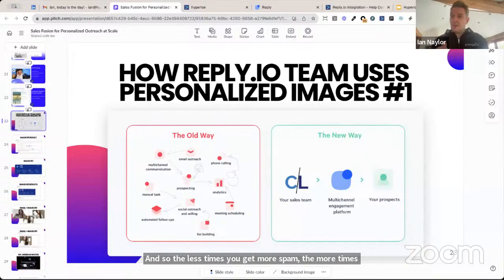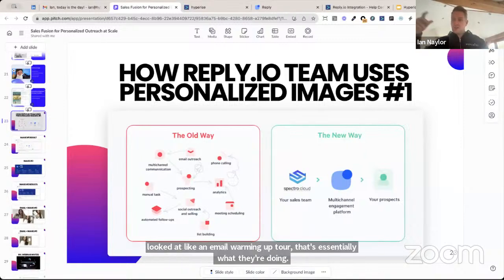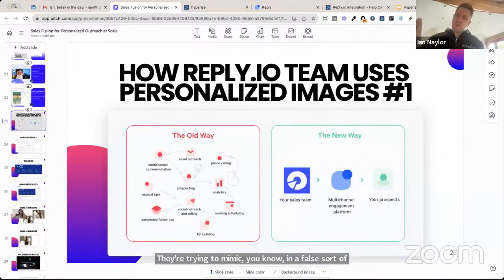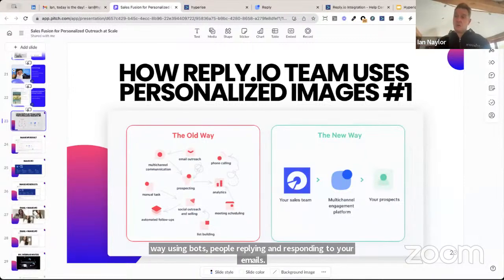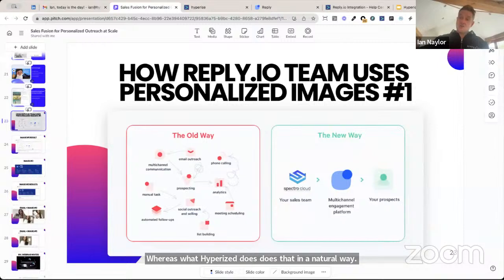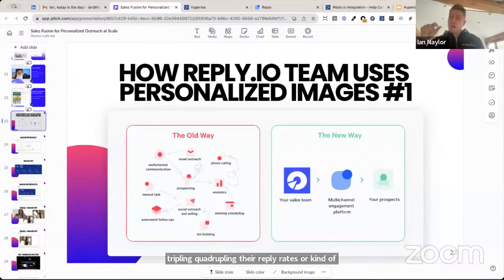If anyone's ever looked at an email warm-up tool, that's essentially what they're doing: trying to mimic, in a false way, using bots, people replying and responding to your emails. Whereas Hyperise does that in a natural way. You're sending out emails and naturally getting more engagement, like some of the examples we looked at before, where people are doubling, tripling, quadrupling their reply rates or click-throughs, because you're engaging people and increasing the likelihood of them responding to your emails.